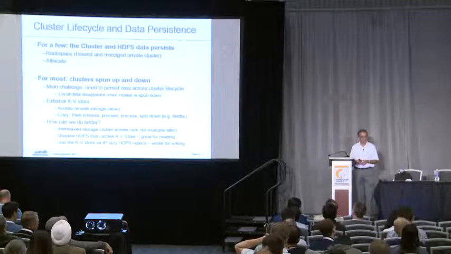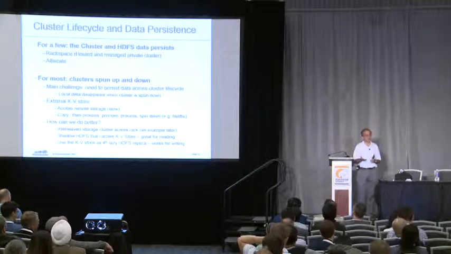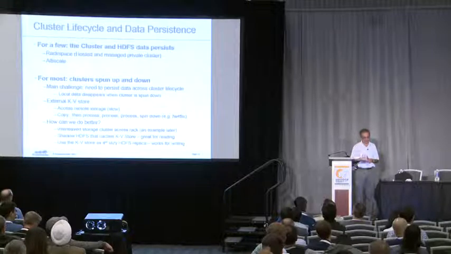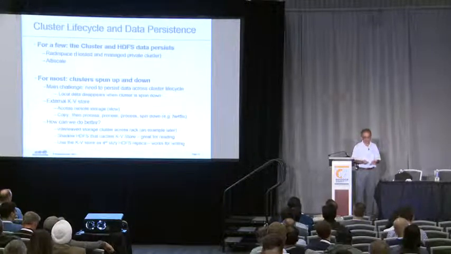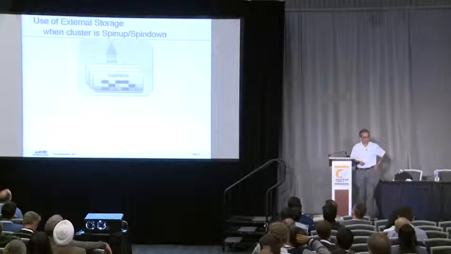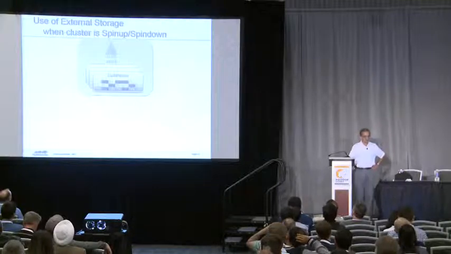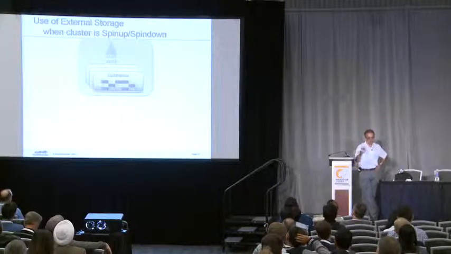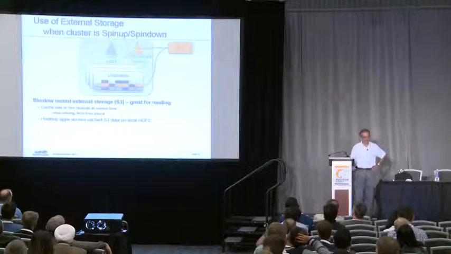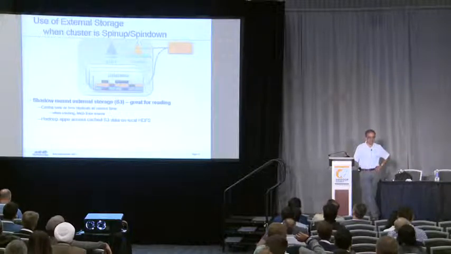So how can we do better? I'll give you an example of a couple of things that are coming down the road in the Hadoop community, and then one very interesting example of a particular vendor that has done an interleaved Hadoop cluster. So if you're running a Hadoop cluster on the cloud, and I have a set of data nodes, then I will have a local HDFS. And that's great, as I mentioned, for temporary storage. But typically you have an S3 on the side, and typically you copy over.